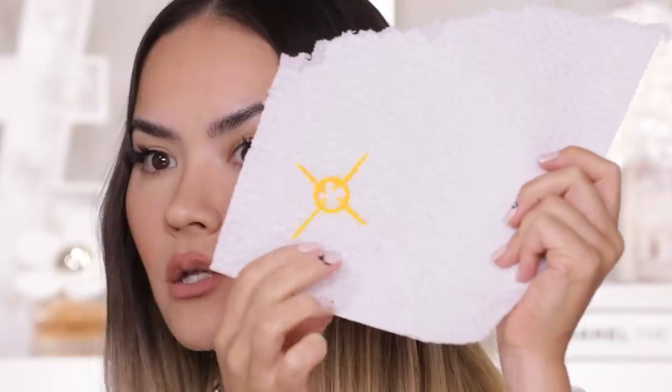We're still waiting for this liquid lip to set. The reason we wait is so we don't press our lips together and remove color. I just did that test and it seems like it's not the case with this one — the formula is pretty flexible. You can press your lips together, although it does feel a bit sticky, but it's not removing itself from the top or bottom lip, which is my experience with some other liquid lipsticks. That's a good sign. Let's do the tissue test — it's kind of sticking to my lips, but it's not really transferring. If you let it set for a good 10 minutes, chances are it will set solid and won't transfer on your mask.